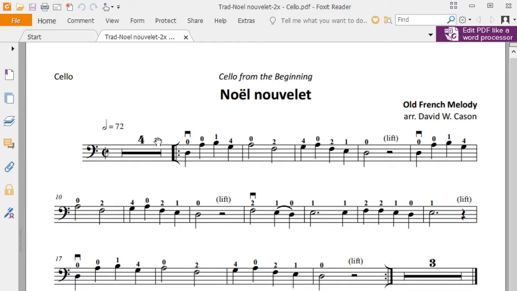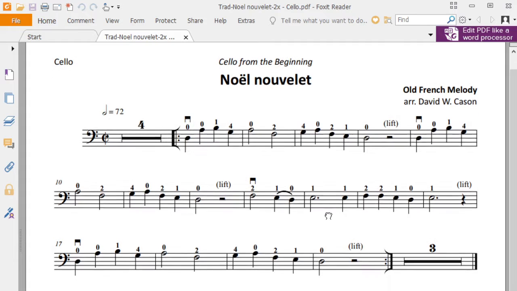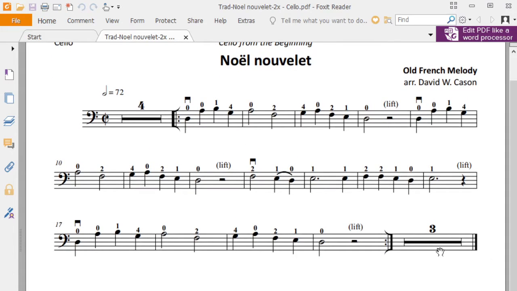So that is a multi-measure rest. It's written that way because otherwise we would just have 4 measures written out with rests in them, and it takes up a lot of room. And you'll see that we have it again at the end. This is a play out, and it's the same thing. The piano's just playing that out, but you stop.